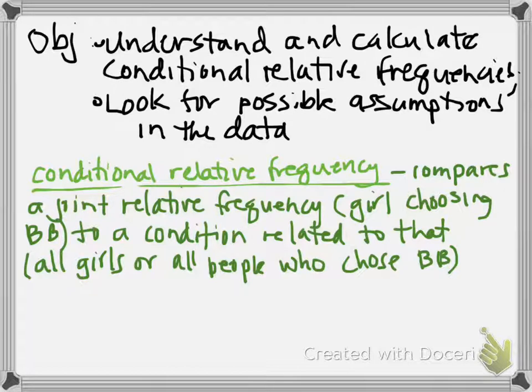Now remember, with comparing, it's going to be a division process. Okay, so we're going to divide. And again, we can get a fraction, which then we create a decimal out of by doing division, and then we can turn it into a percent. Okay, so again, what we're going to do is use Kanisha's example. We'll go back and put in her chart, and then we'll go and do all the conditional relative frequency, so you can see that being done out. So let's go to the next page.